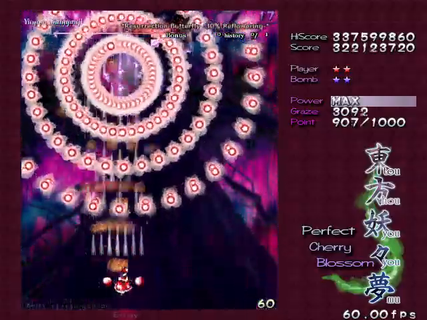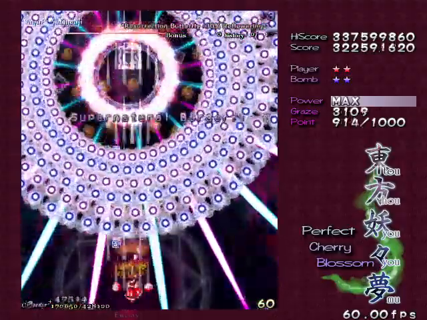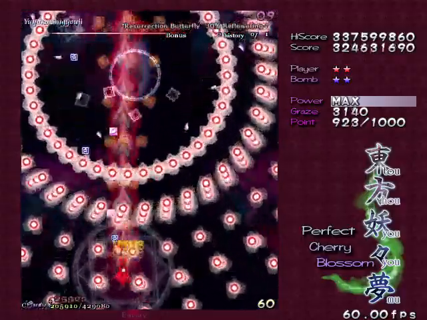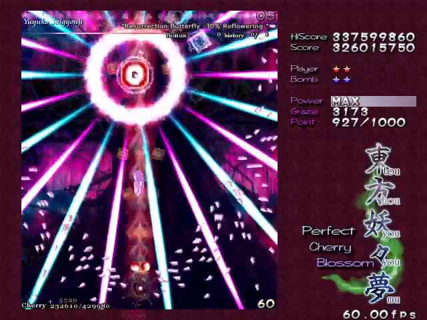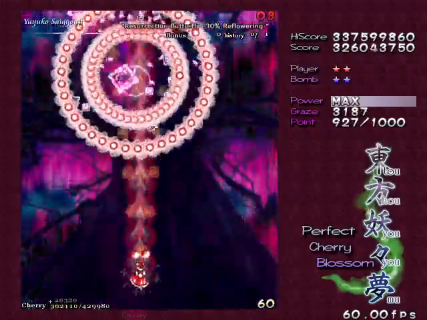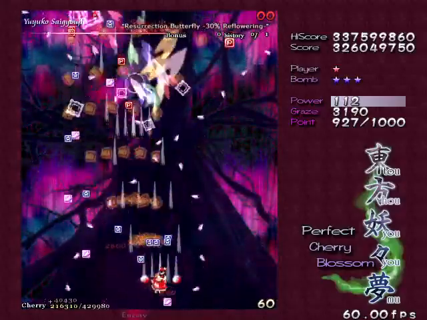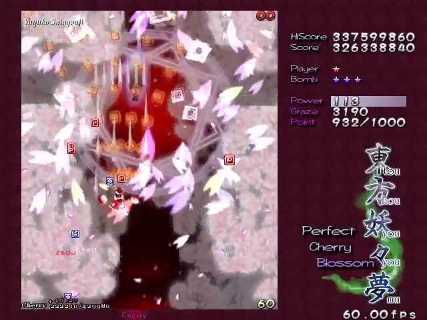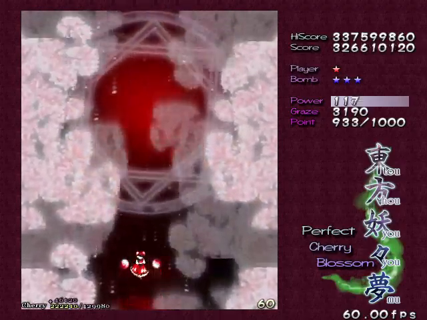Oh wait, yeah, shooting basically doesn't do anything in this case. Because she's already dead, she's just doing her revival thing. So what you have to do is count in the top right the time as it runs out. 4, 3, 2, 1, and 0. And that is the actual all clear.